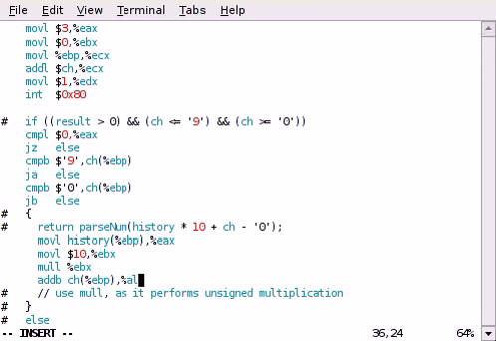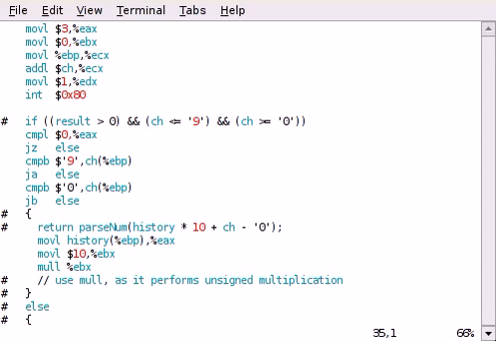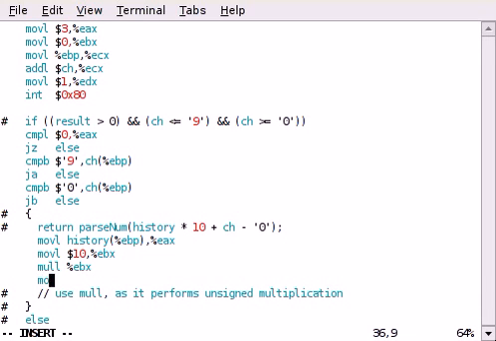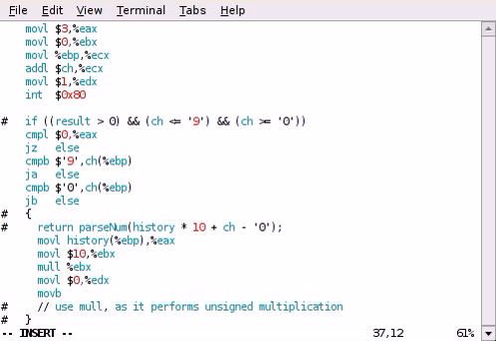Let's see. I don't think this will work out because I cannot individually address the other bytes in register EAX. So I'm going to scrap this plan here, and instead I'll use a move long 0 into EDX. So I'm zeroing out the 32-bit register EDX, and then I move a single byte from ch into register DL, because that's the least significant 8 bits of EDX.